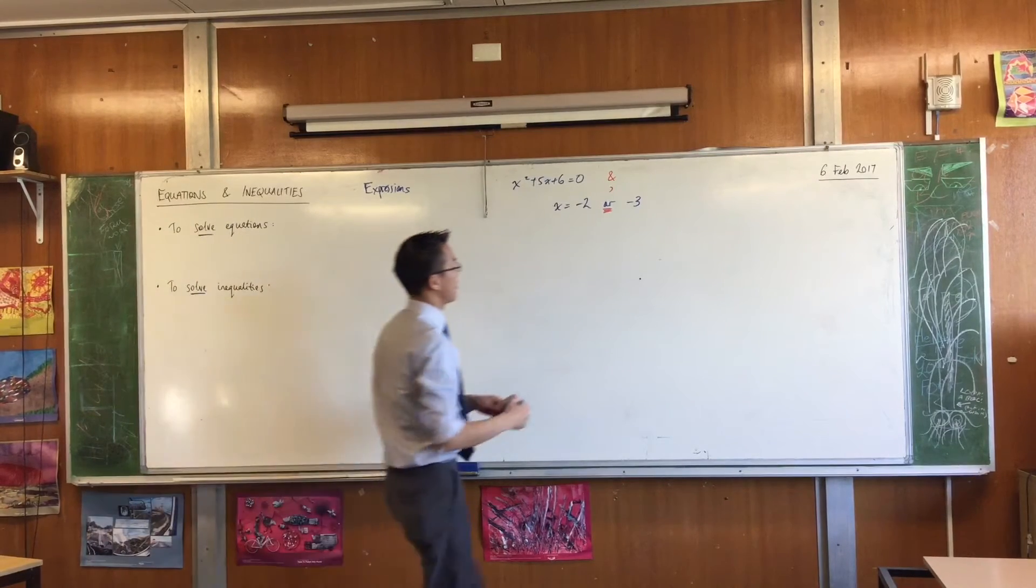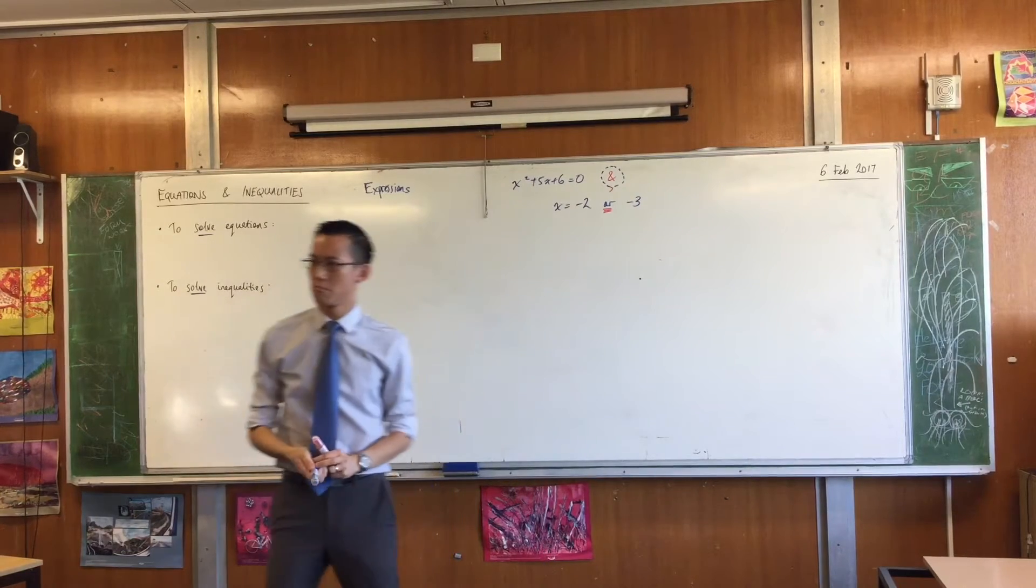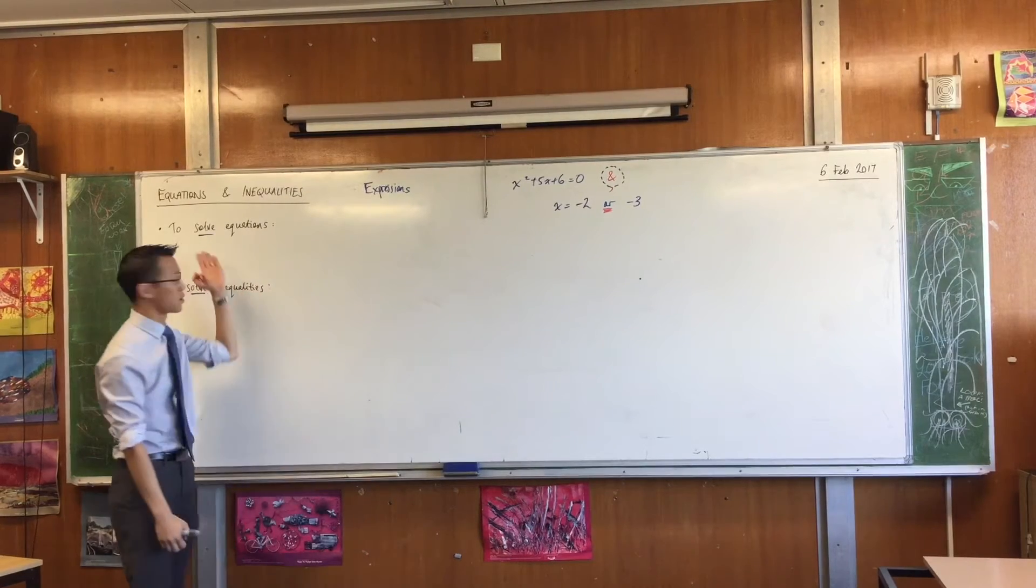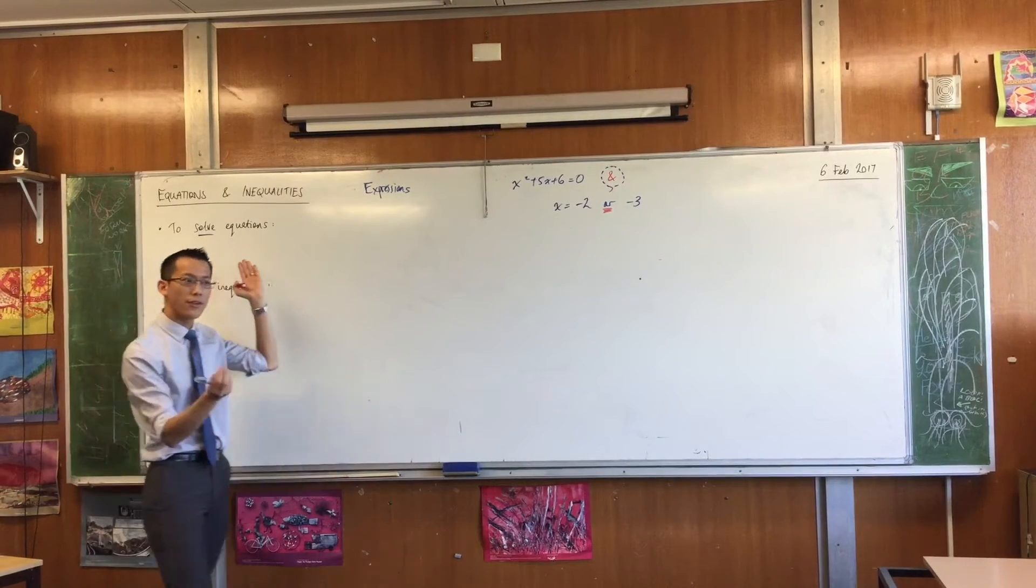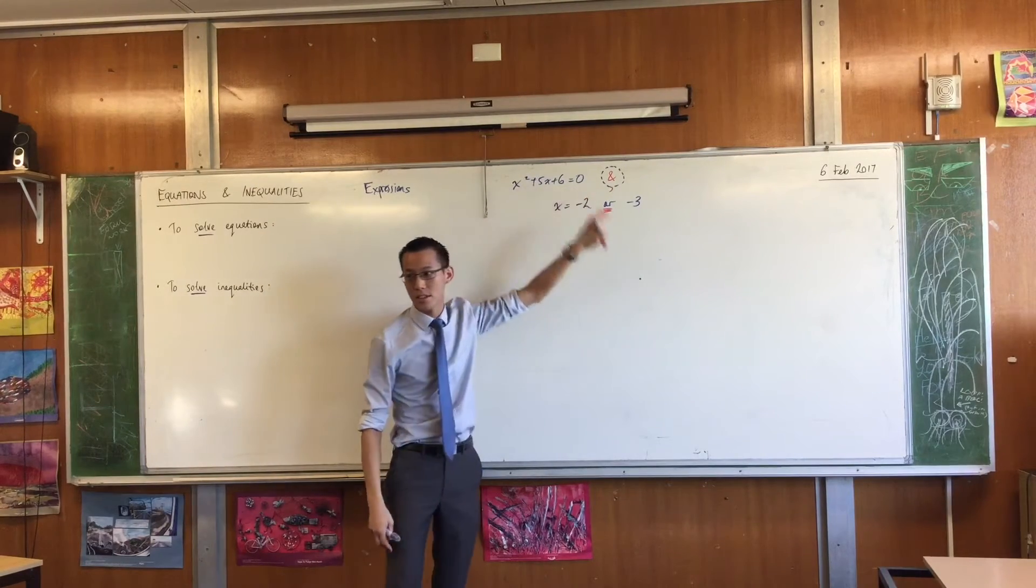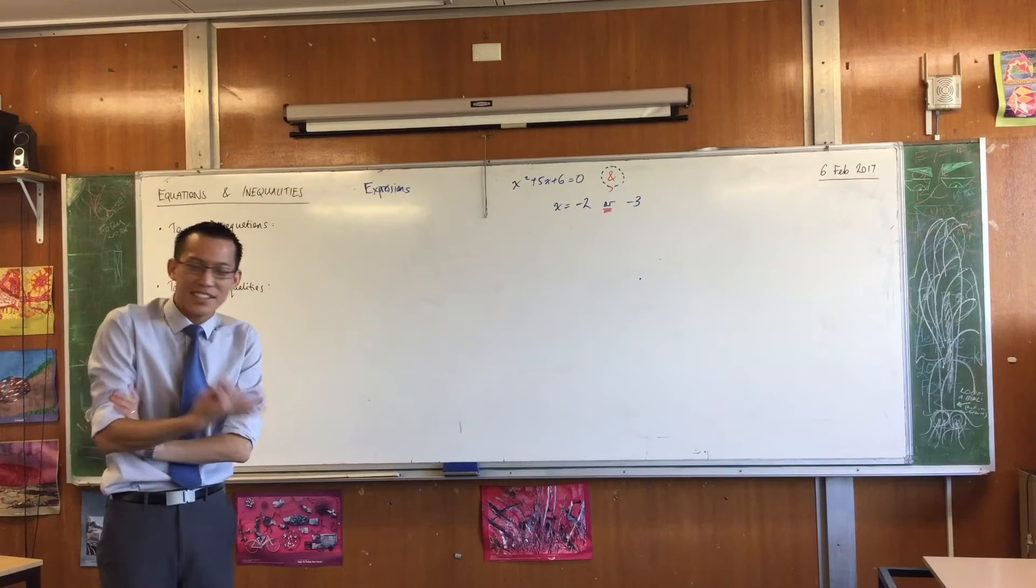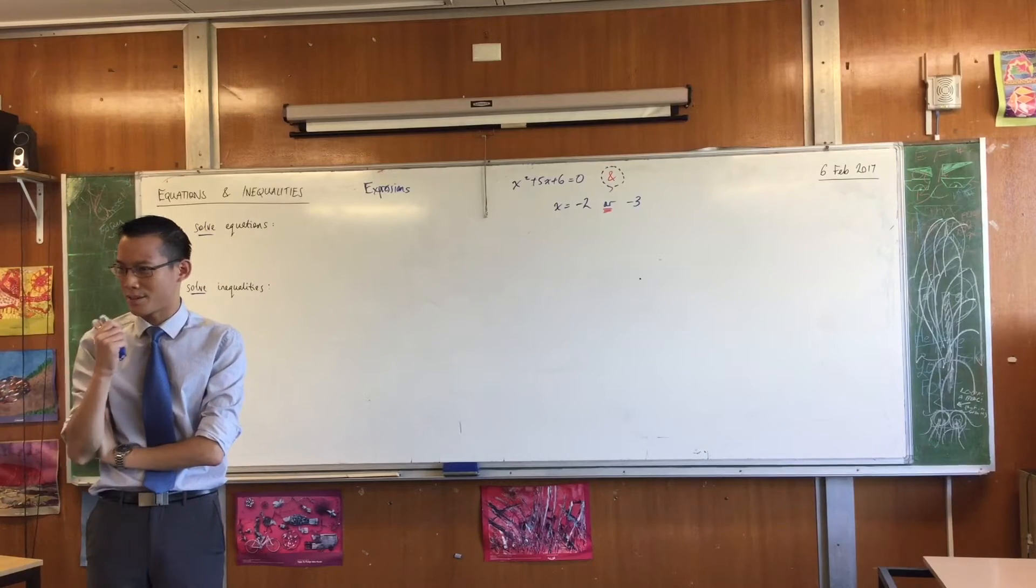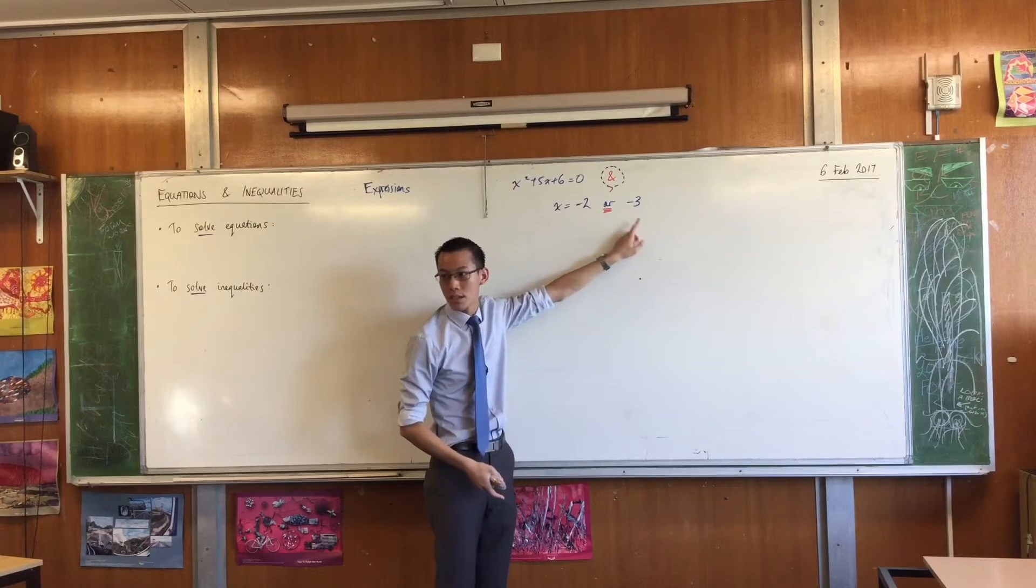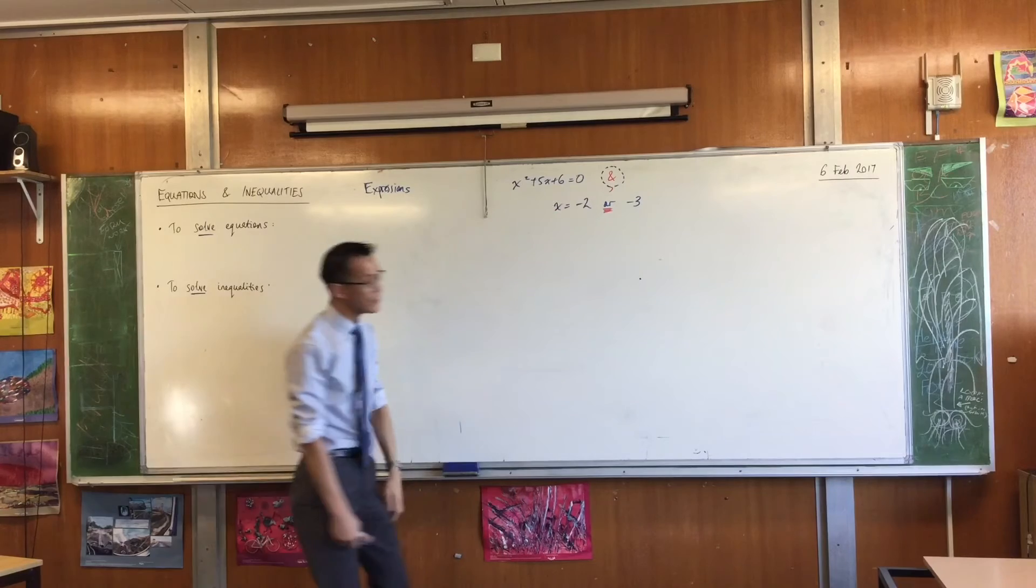Which then leads to the next question, which is, why not this one? Why not write and? So what I'm looking at, and this comes back to the question of what does it mean to solve, right? I'm searching for values of x that satisfy this equation, that make this first line true. Do you agree with that? Now, I found two of them, but x can't be both of them simultaneously. We'll get to simultaneous equations later on. x can't assume both of these values at once, so it's one, or it's the other. It's not both at the same time.